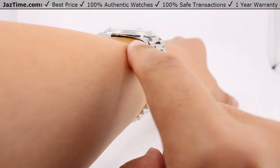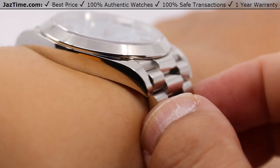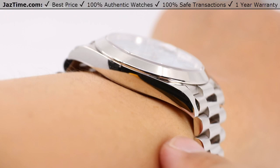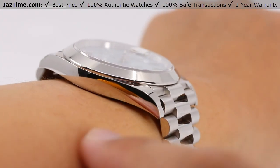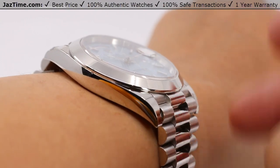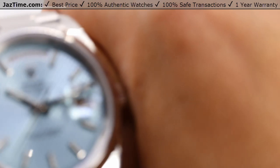The lugs sort of taper outward. Let me zoom in here. The lugs sort of taper outward, not so much downward. So if you have a smaller wrist, you'll have more overhang of those lugs, and so you'll get additional breathability. Not a bad thing, and it really doesn't stick out all that much if you have a smaller wrist than mine, a 7-inch circumference wrist.